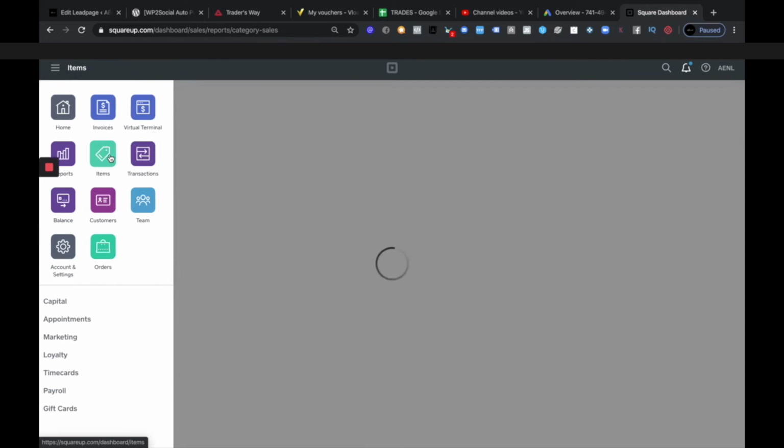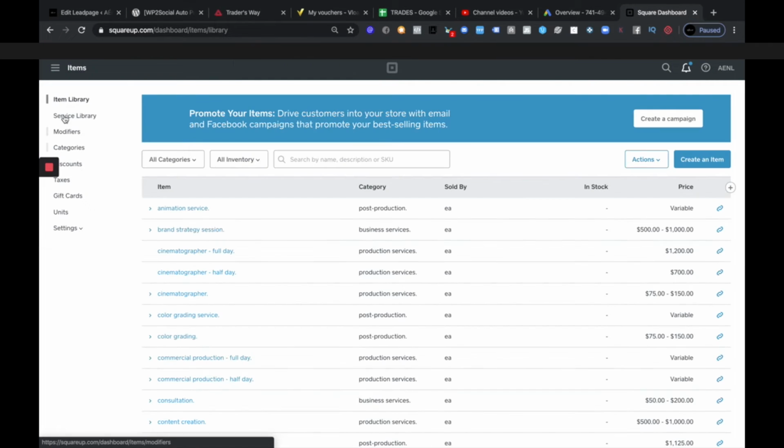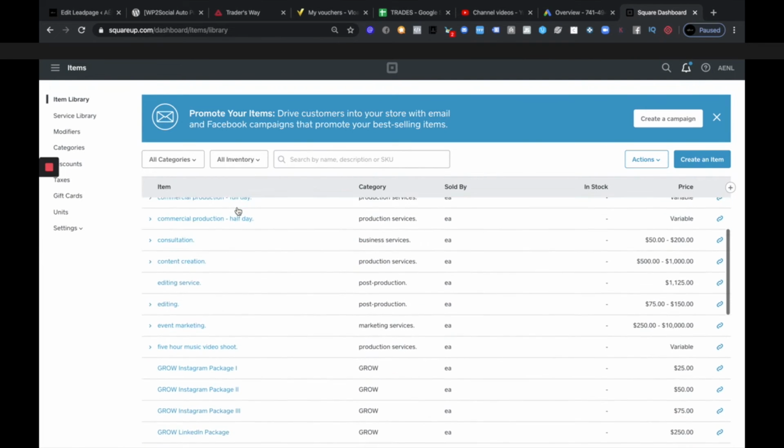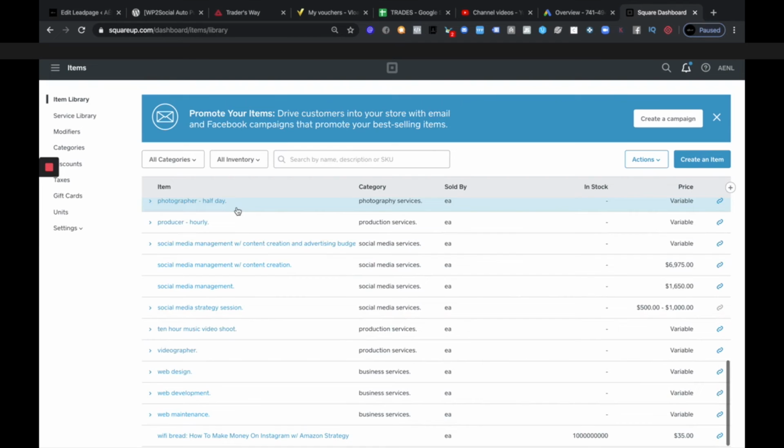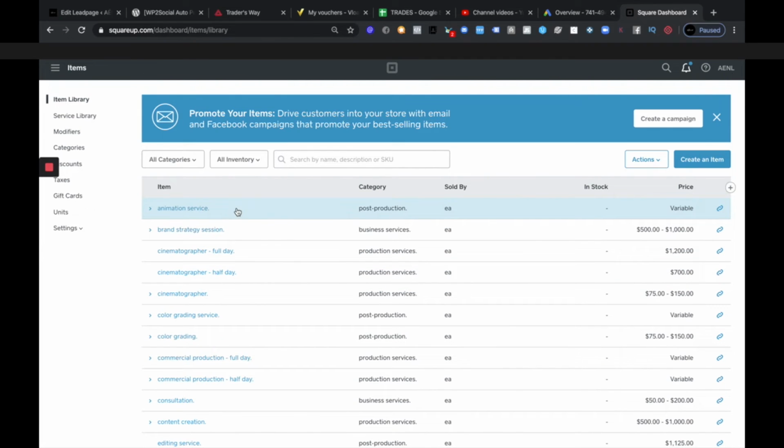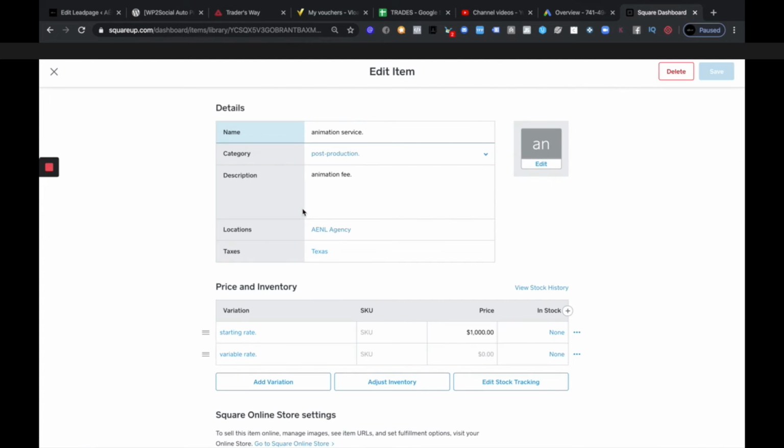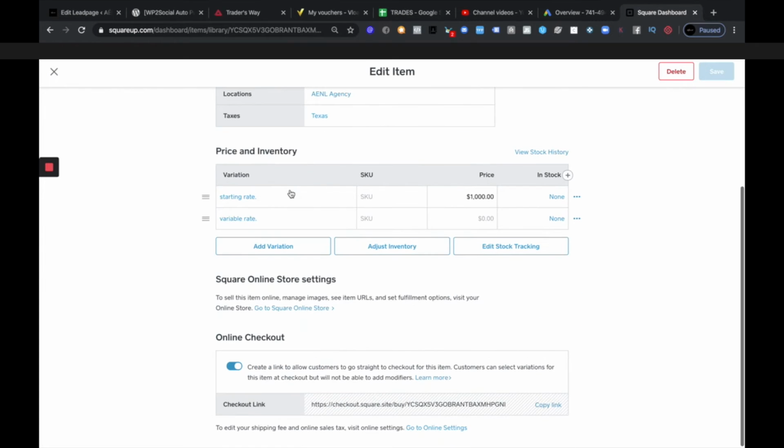So that's really neat. You also have your items over here. So you have your item library, and essentially you can put in all your different prices here. Something else that's really cool that they just started incorporating into their software platform is that you can share these individual items.